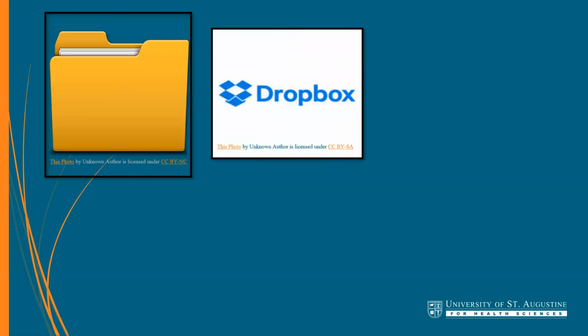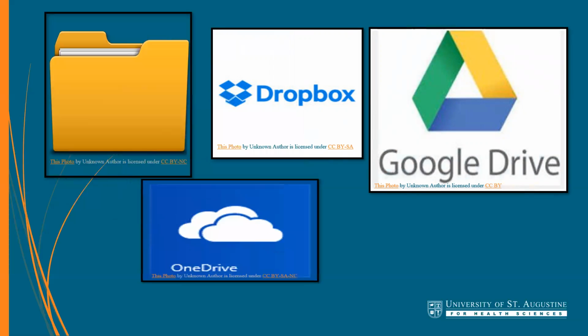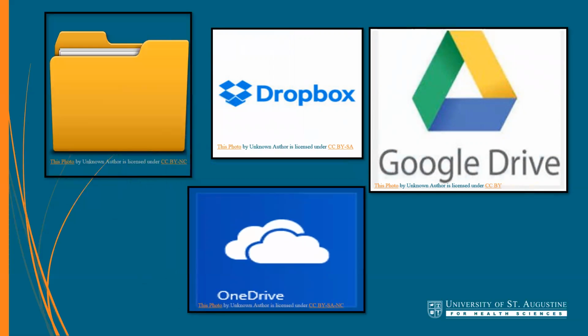If you're interested in some of the other tools for saving and backing up files, look no further than some of the best cloud storage tools that are out there. I'm sure you've heard of them. There's Dropbox, there's Google Drive, OneDrive. Dropbox is a pretty simple, reliable file syncing storage service. It's one of the biggest names in online storage.